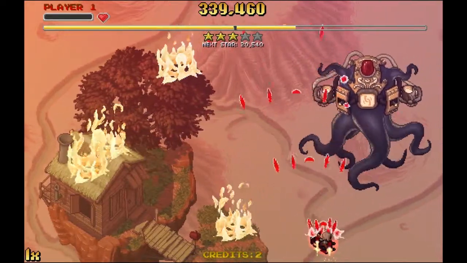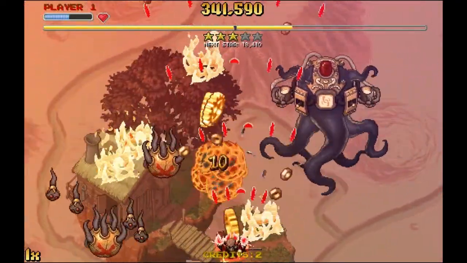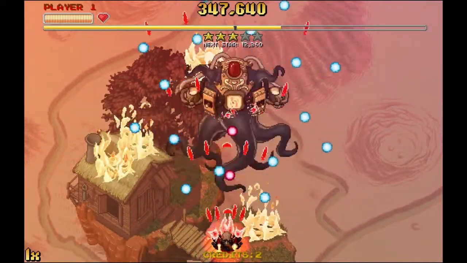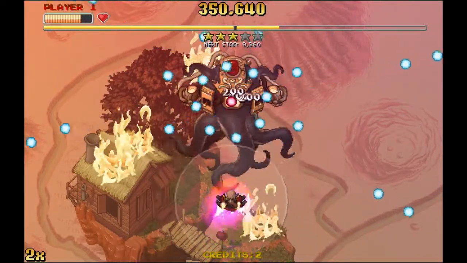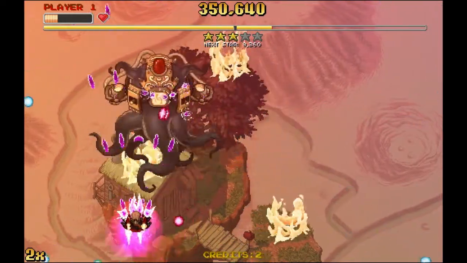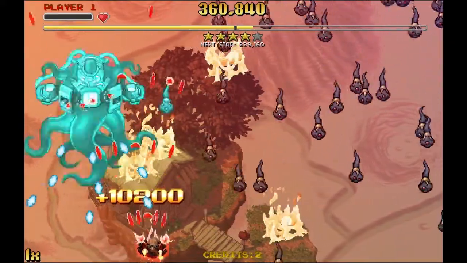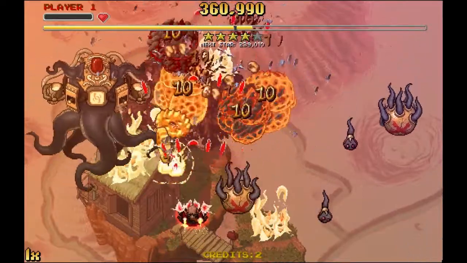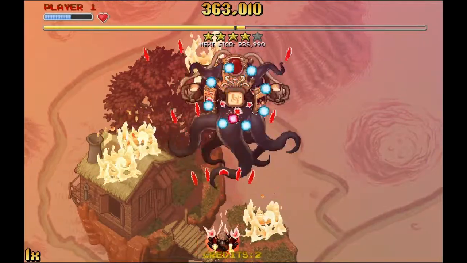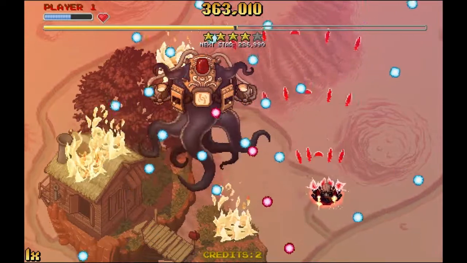Ooh, I missed that. Holy crap, that was lucky. Come on. You can do this, Nihon. Want that right there. Just dodge the bullets. Okay, here we go. Come on. Just keep moving.